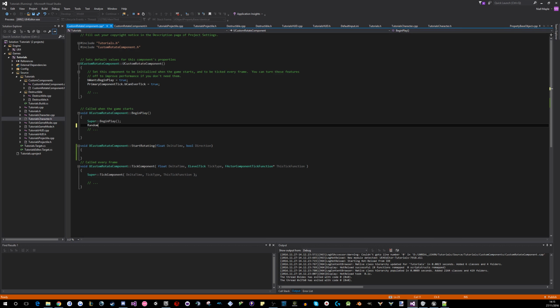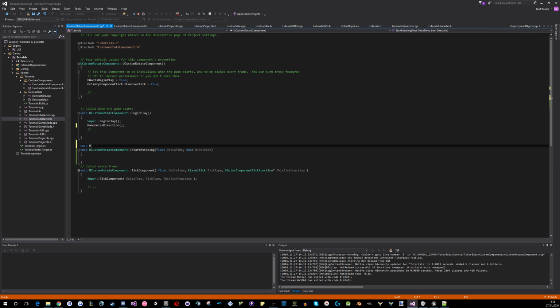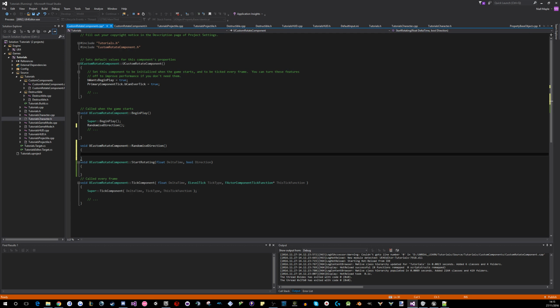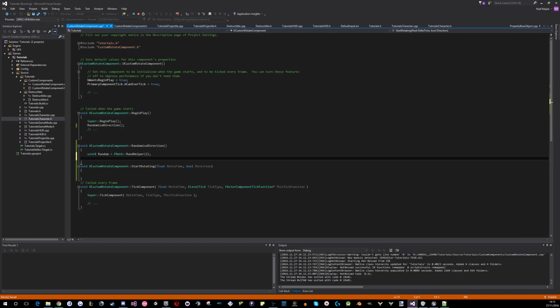So void UCustomRotateComponent::RandomizeDirection, and in here we do a uint8 for an efficient data type, random F math rand range between. Actually no, I think we can do this one, it's even better for this, and helper.